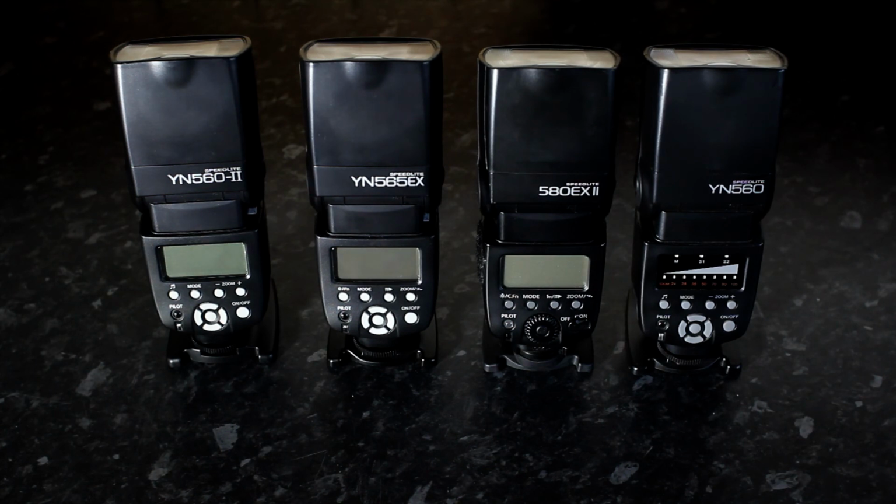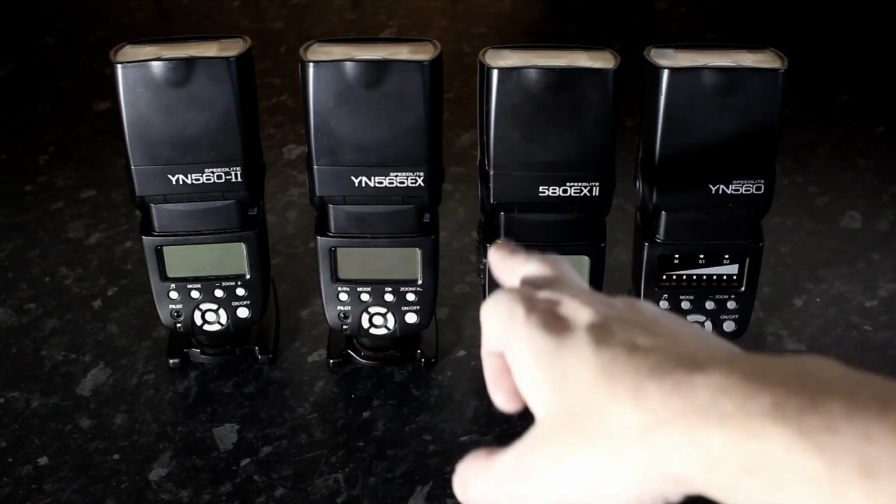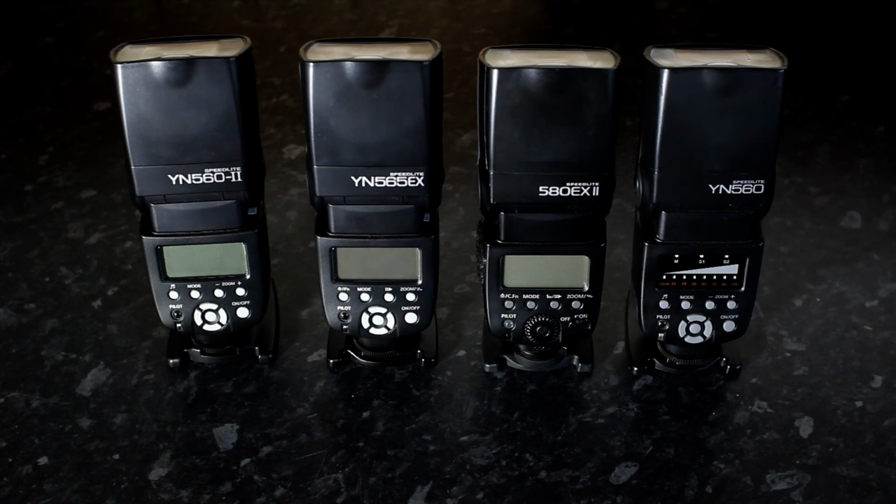If you're thinking, right, John, well, I want that, but I also want to be able to do it in blazing sunshine outside, then you might want to think about still getting the flash, but obviously get the 568EX if you've got the extra couple of quid. Get the YN622C flash triggers. They're only about 65 quid for a pair, which means you put one on your camera, you put one on the flash. You can only do the same thing as your built-in wireless flash trigger on your 600D, but it doesn't need line of sight. So you can put it round a corner and fire your flash off and turn it up and down, whereas with the built-in you can't. It's got to see the little pop-up flash.